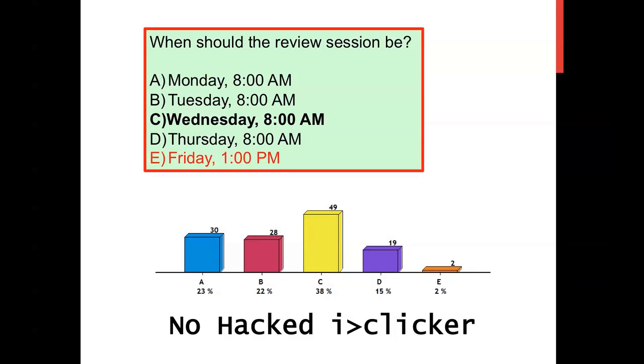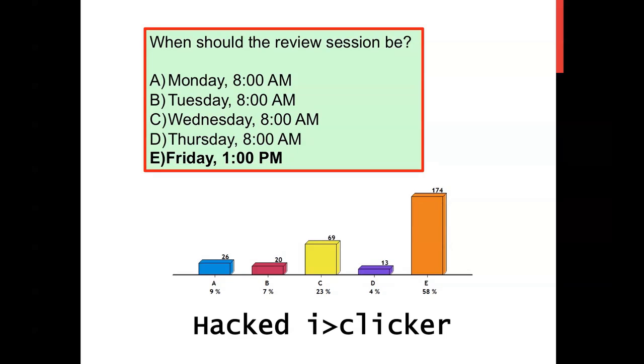Well, given our hacked iClicker that could randomly let you promote any answer, you could mess up the whole integrity of this voting session by sending fake answers or fake responses to vote for E, Friday at 1 p.m. And as you can see here, over 100 fake responses were generated, and the session would be held at Friday at 1 p.m. if the instructor didn't notice errors in this voting session.